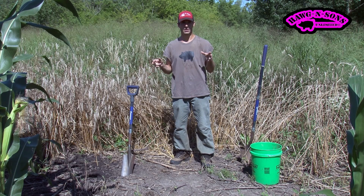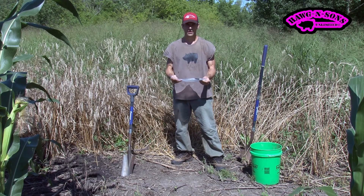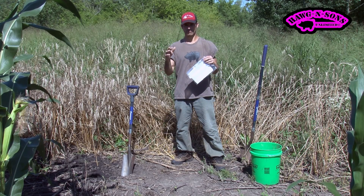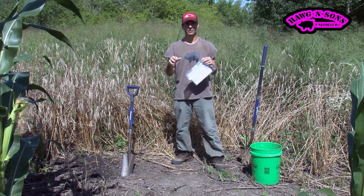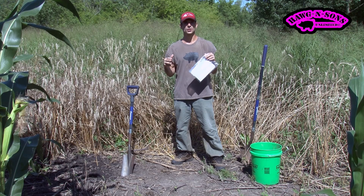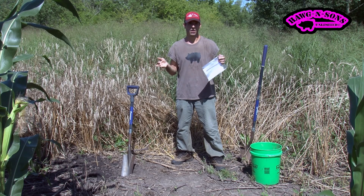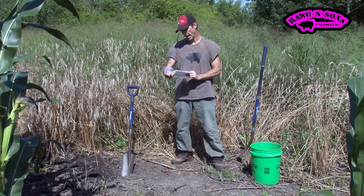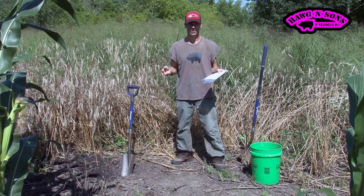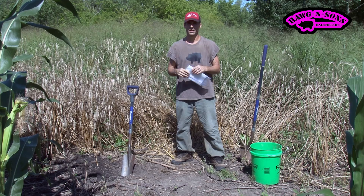You can go to the Mississippi State University website — I'll give you that link in a second. They have all the paperwork you can print out and review their directions in more detail. For cost comparison, I called Ag Source Laboratories in Wisconsin and they told me the current price is $18 for a garden sample. So if you're going anywhere other than Mississippi State University, it's not in your best interest.